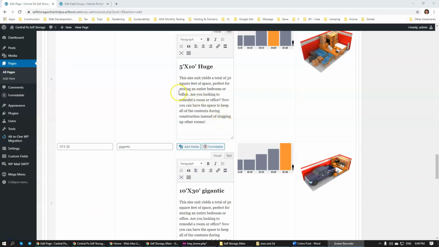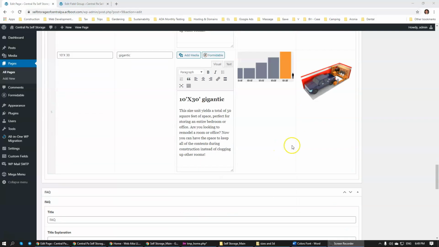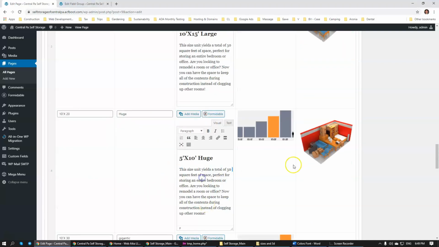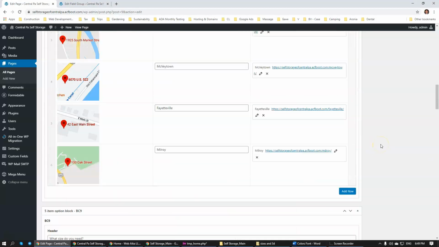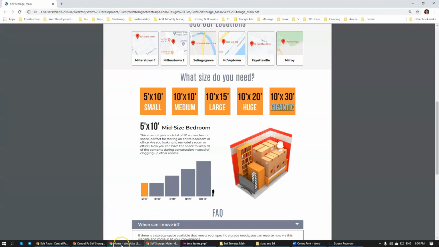Okay, so we're 20 minutes into the build now, and we have populated all of our images, and pretty much the content is there. We'll just need to replace the text once it's populated. I'll probably ask my client to do that for me. I'm going to update that. Okay, awesome. Let's get back to programming.